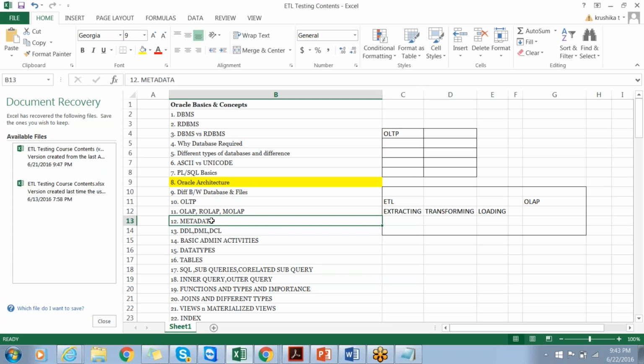Now, metadata. What is metadata? Very, very, very important. Let's take it like this. In India, we have some castes, right? What are the castes in India?